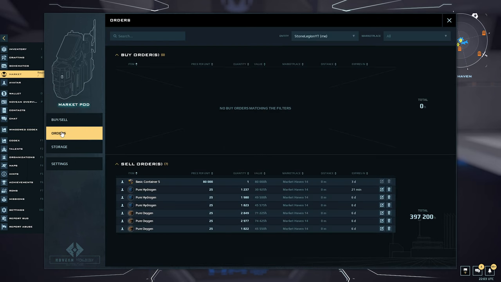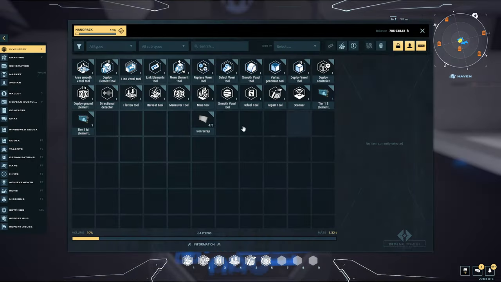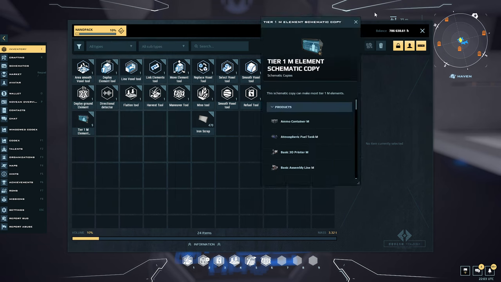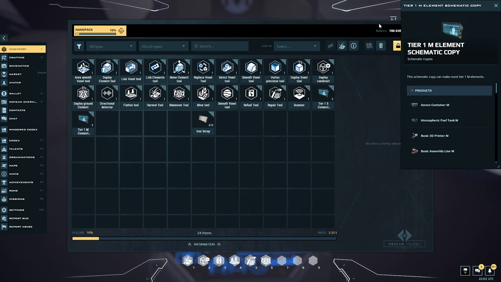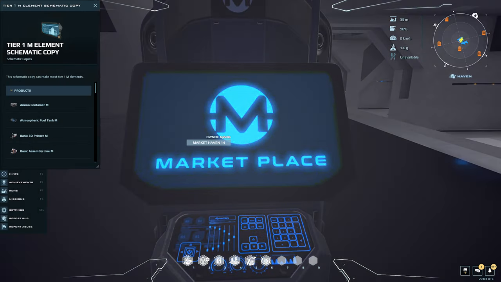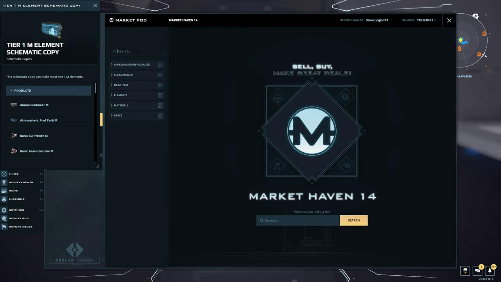And anyways, let's search for these ones now. Darn it. I need the visual information to help me. I'm a bit of a dummy. But that's nice. I can do this at least. There you go. Oh no, it's still there. Okay. Nice. Okay, so tier 1 M element.